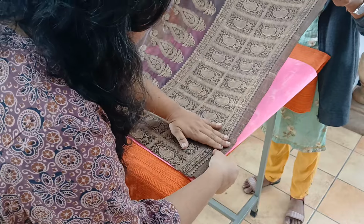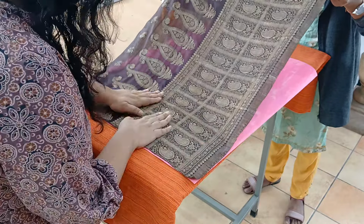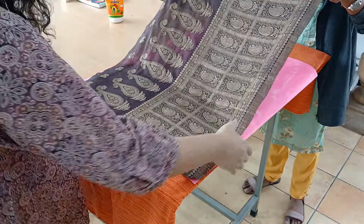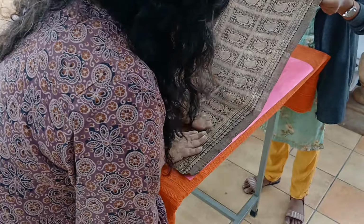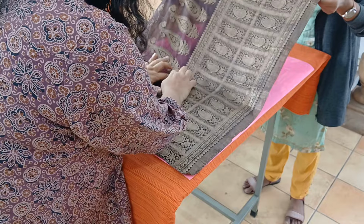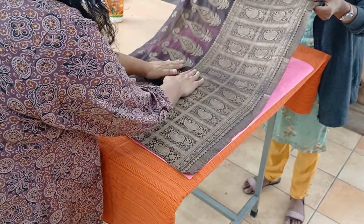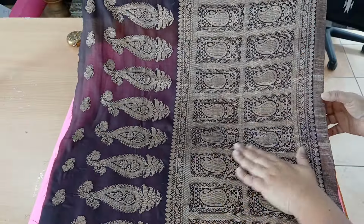on it. You have to do this in one go because you cannot lift the saree once it's pasted. Especially if the saree is fraying, it'll tear apart. So this has to be done carefully. And since it's a large piece, 2 people are needed.